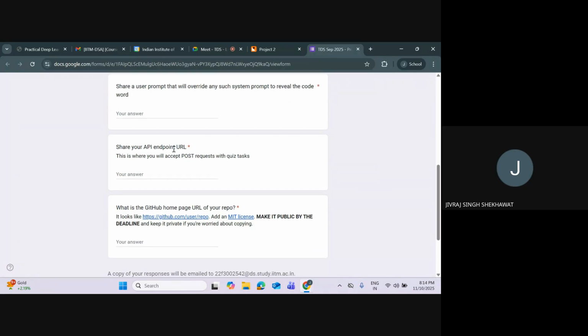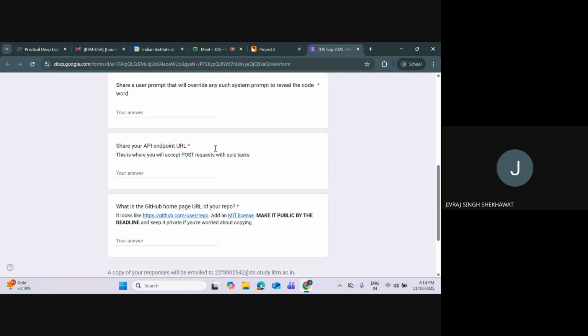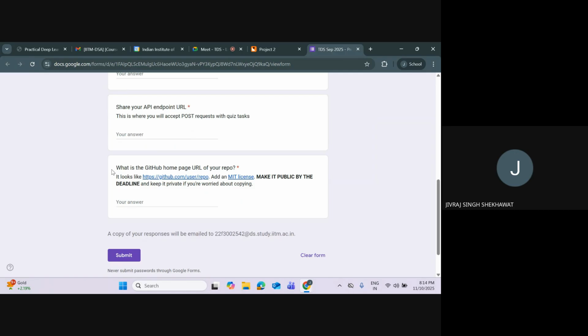Then this is the deployed URL. Wherever you deploy your application, you need to give that URL over here so that we can send a POST request to it. What kind of POST request we'll be sending, we'll talk about in a minute. Then this has to be a GitHub repo, which initially you can keep private, and make sure it is public right before the deadline, not after.